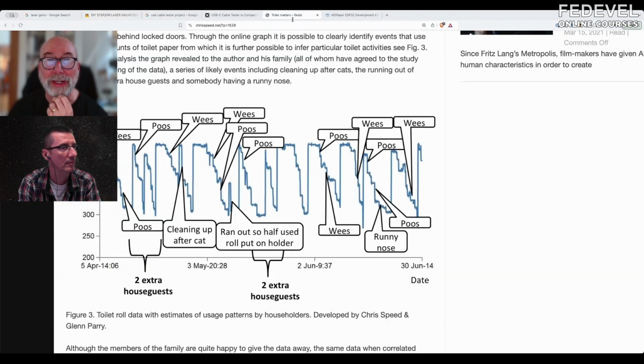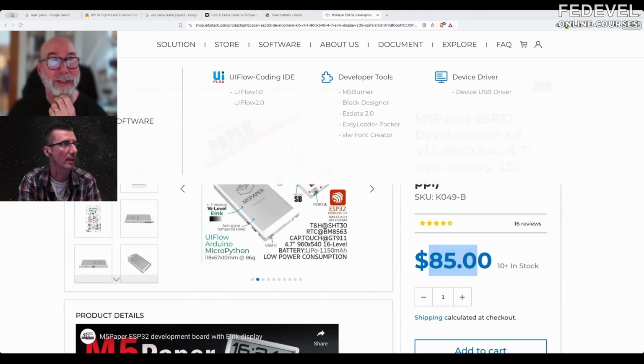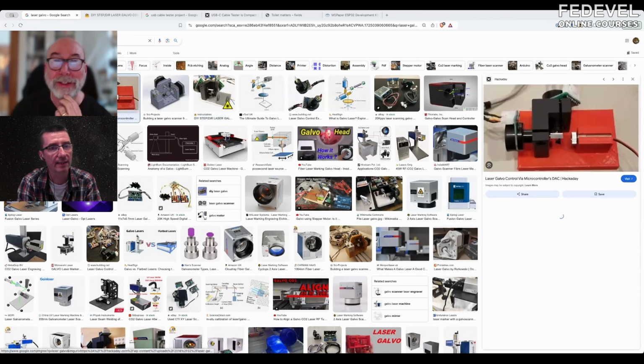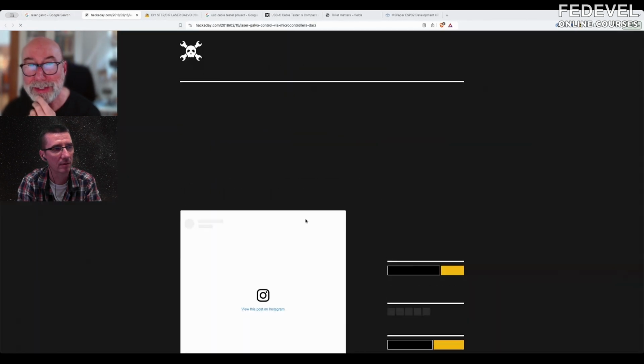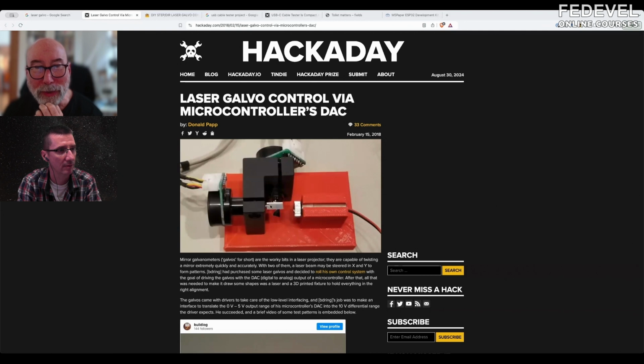So basically you have these two mirrors. These two galvos, you drive those, and they move the mirrors in the X and Y direction. Your laser reflects off the first mirror, and that gives you one direction, and then it reflects off the second mirror, and that gives you the other direction. So you have XY control of where the laser is pointing, and then you just drive these to produce the pattern you want, and turn the laser on and off quickly enough that you get breaks in the line.